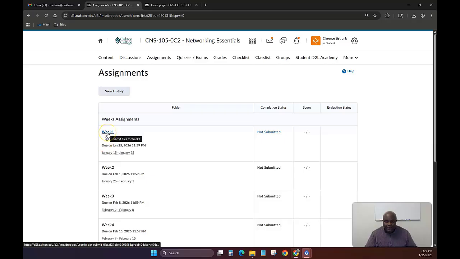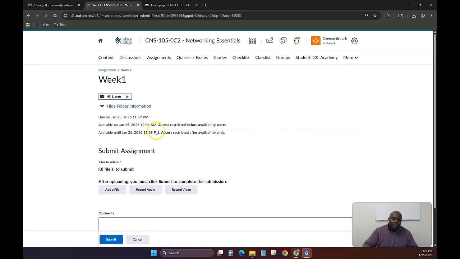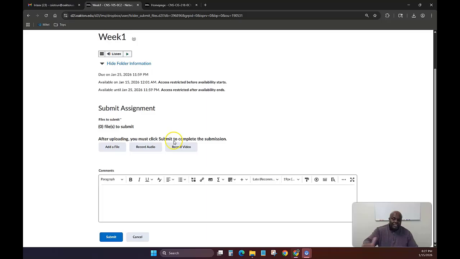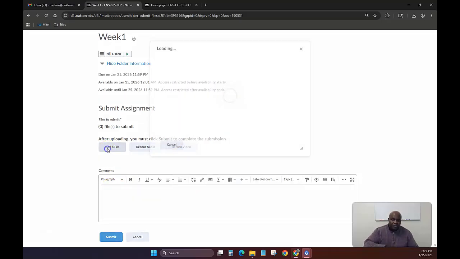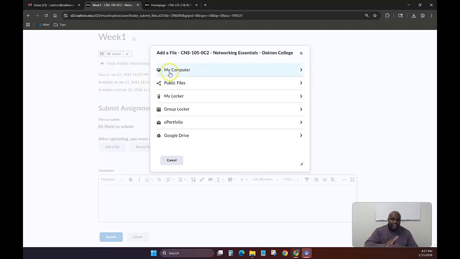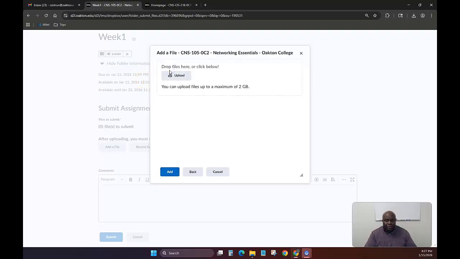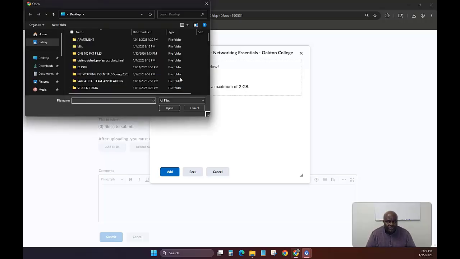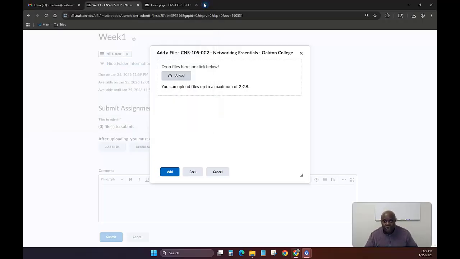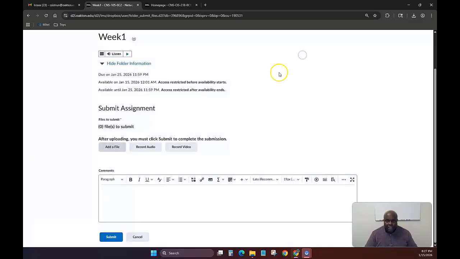So I'm going to go ahead and click here, and right here you'll see a section where you can make comments, and you'll see a section where you can add a file and go to your computer. I don't have to go any farther than this because I think everybody understands how to upload folders and files. I mean, really, don't you? Of course you do. You're dynamic individuals. Outstanding. But anyway, let me move on.